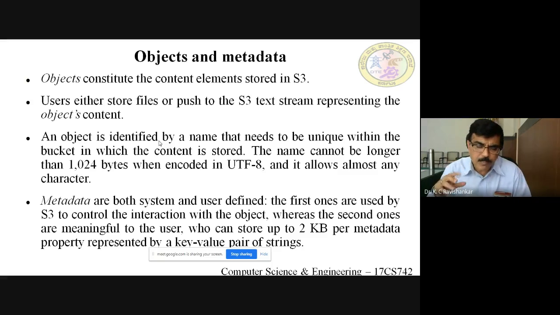Here also, because you are storing this information in a distributed environment, you should know in which server, which node, which location the data is available. You need to have that information. That is the important thing. That is the metadata which will be kept along with the object. That's why we have objects and metadata.